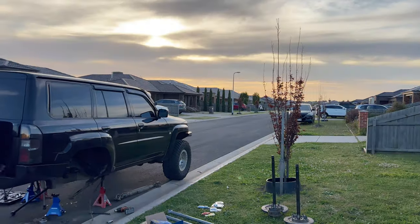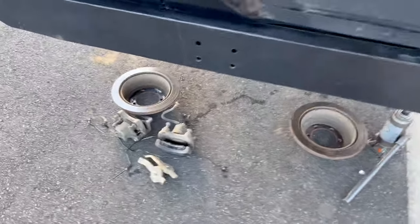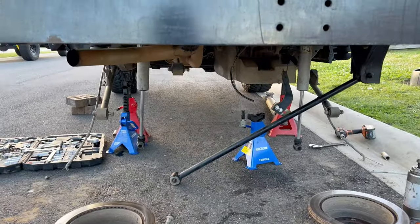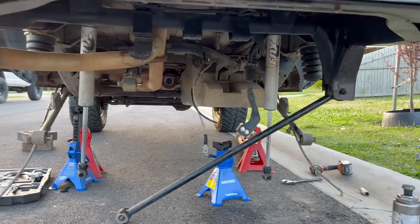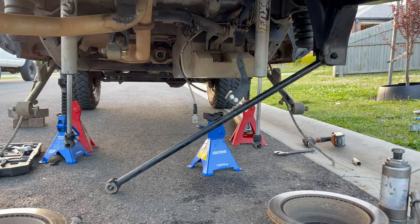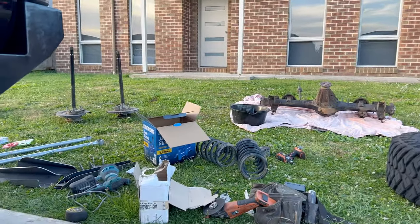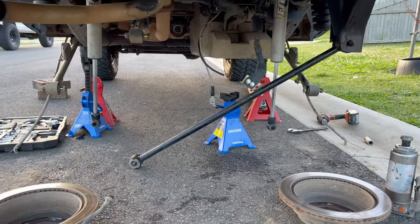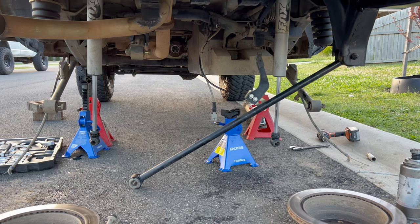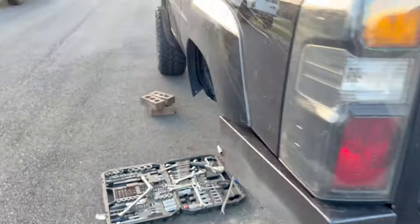It's been a couple of hours, got about an hour of daylight left. I've got the rear diff housing and center out, about to pull that out to fully drain it. Everything's apart - brakes off, all the arms off, shocks off, brake lines all dangling. I've put all the bolts back so I remember where everything goes, taken the tail shaft out for that notch, and now I'm about to move on to the front and repeat everything.